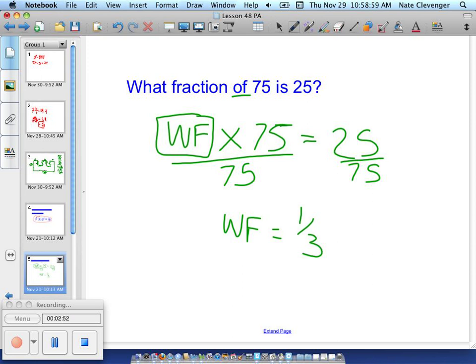When you have this variable in one of these two spots, you just divide by the other one on both sides. So then you always just take the last one divided by the first one? In a way, sort of. You've got to be careful, because they could flip it around and say what number is 3/4 of something, and then that would make it 75. What's more important is to realize if you have multiplication between a variable and some number, you divide to solve, divide by that other number. And we're going to see a couple more examples.